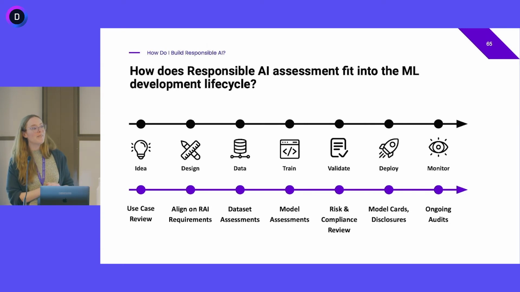But of course, we all know with machine learning systems, it doesn't end there. You have to continue to manage and monitor responsible AI features of your system in production in the exact same way that you have to continue to monitor and manage performance. And so when you deploy, that's when you need to be giving all of your documentation, your disclosure assets to everybody who's going to be impacted by that system. And then you need to conduct ongoing responsible AI audits and monitor for responsible AI features or metrics in production.